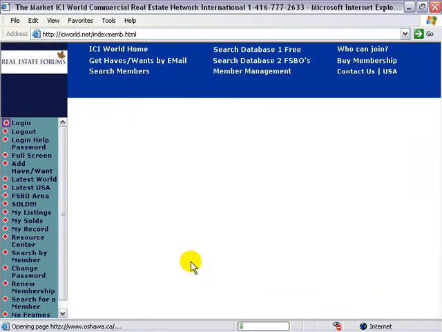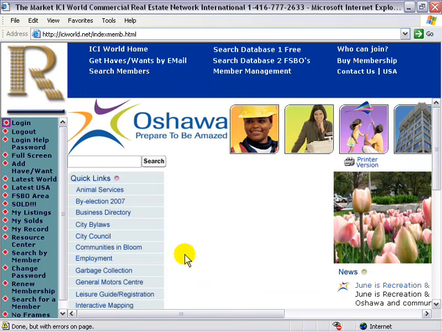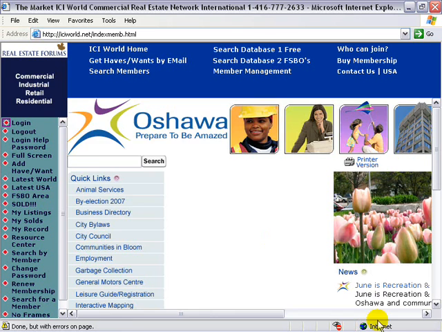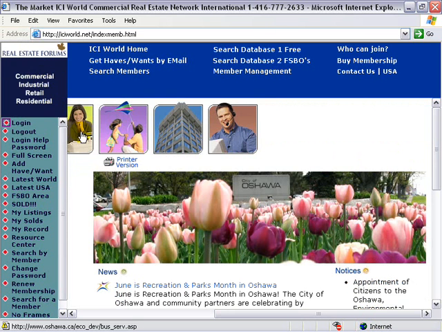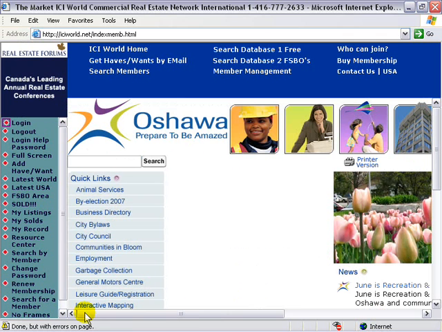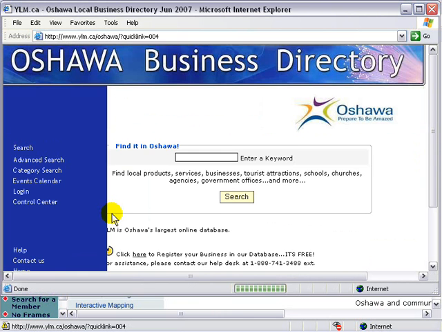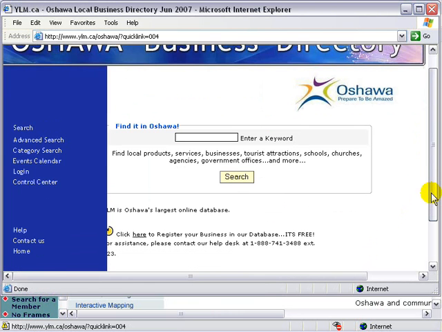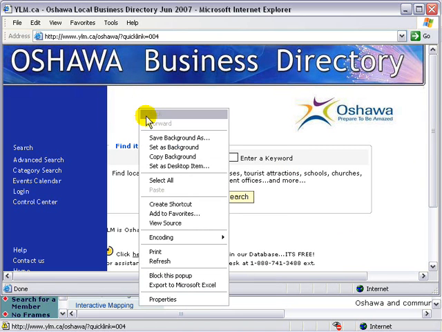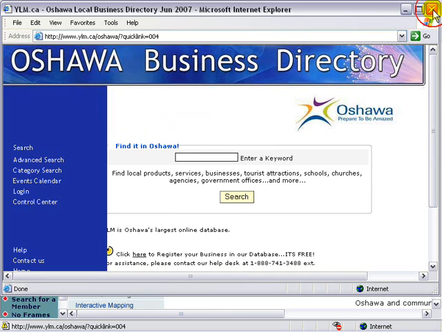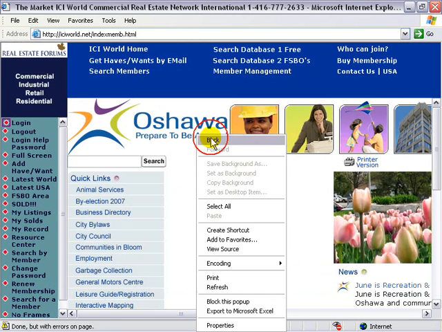And this is where you get into the quality of life in that particular area where people are thinking of moving to, and you'll see how they've got some nice, beautiful things going on in Oshawa. And if you read about the area as well, you'll see that there's a business directory here which you could click on, and you can find out more information about local products and all kinds of different things going on here. So you can get right into the demographics, the average family income, all kinds of things you can find out from these economic development websites.